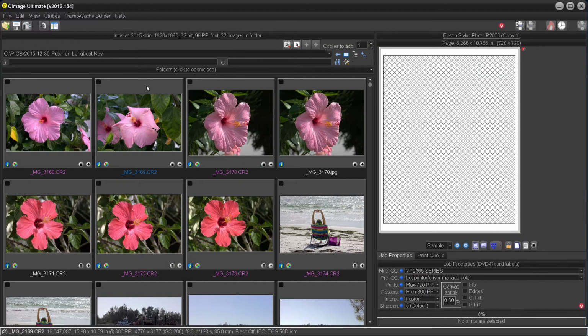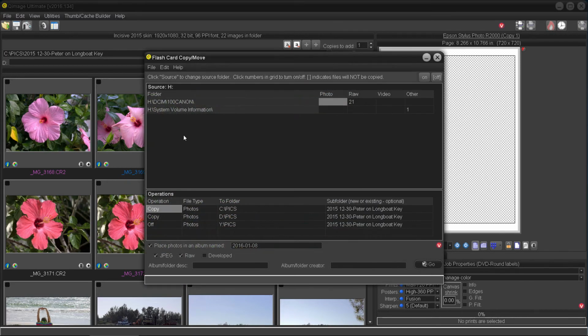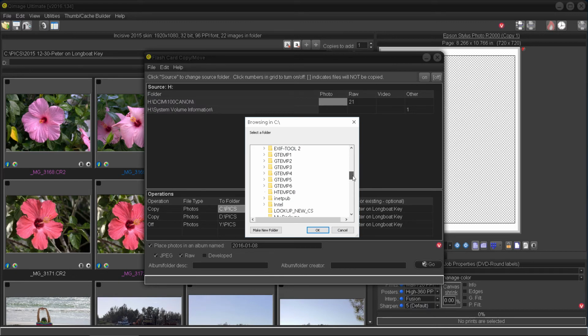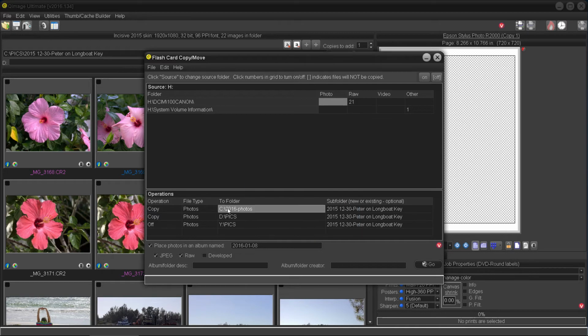Okay, here we go. Now I'm going to open flashcard copy move again. And here's the important part, and the part that's hardest to understand, but I think after my showing you Windows Explorer, you have a better idea what I'm doing here. So we have the to folder, which is the main folder. In my case, it's Pics. In the example case, it would be 2016. So if I click on this and say browse, I would get into my C drive and I'm looking for that 2016 folder. Here it is right here. Click on that, say OK, and now it's going to go to 2016.